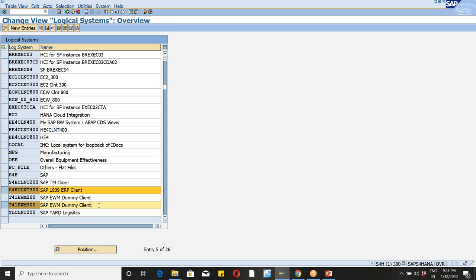How is this 11 millisecond defined? That has nothing to do with us. I know it is not for an EWM consultant, but just to understand how this 11 to 30 millisecond makes a difference, or whether those settings are changeable by Basis itself. What I mean is, after every 11 milliseconds we are sending a message from ERP, the data is getting transferred. That's what it means. It's not something we define; it's how the system transfers the data, and it's only to check.